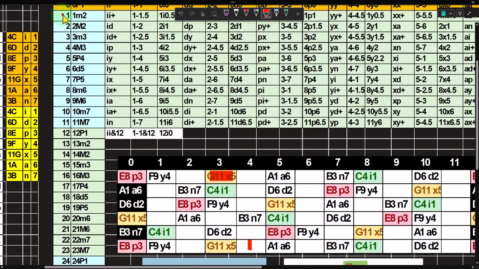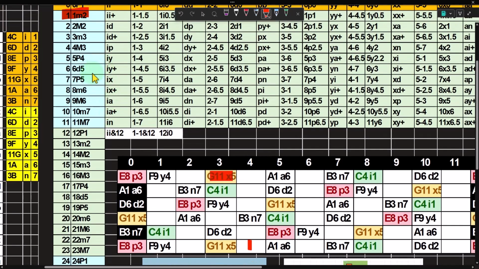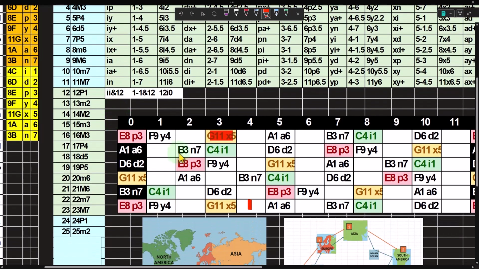1 note away minor second. So that 1 note away minor second would be right here, right? That's why it might be easier to say it's 1 note away plus 2 octaves. That might be an easier way to say it, but it's also 1 note away plus 12, plus 12, or 25 note away minor second.